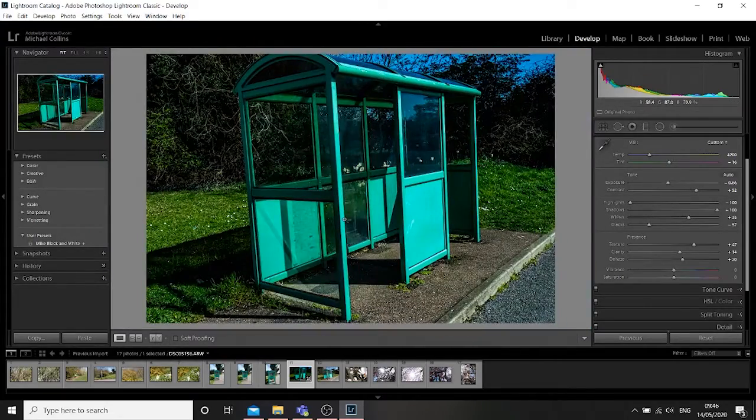Yeah, but that's good. It's starting to look like the kind of image that I want to make at this stage. There is a lot of color in this, and probably a little bit too much color, and I want to make it slightly more washed out. So we've got these two different tools here, Vibrance and Saturation.